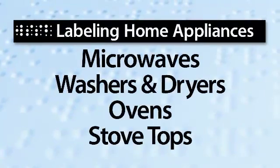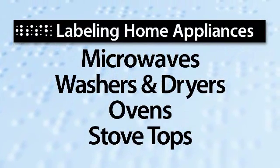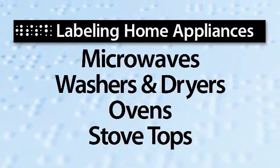And finally, I would like to provide some tips for labeling machines that are going to be used by multiple users. If possible, try to place Braille or other tactile labels so that they obscure the least amount of print as possible. This will require creative solutions because you still want the label to be directly over the button, so when pushing on the label, the button will engage. The markings that you choose will differ based on the design of the machine and the skill level of the user. We'll continue to discuss how this impacts your marking decisions as we show you how to label microwaves, washers and dryers, ovens, and stovetops.